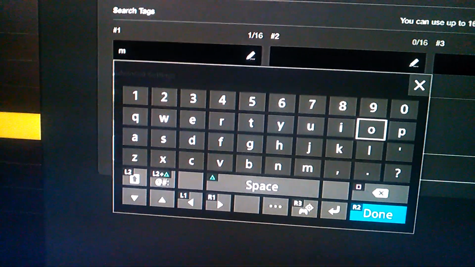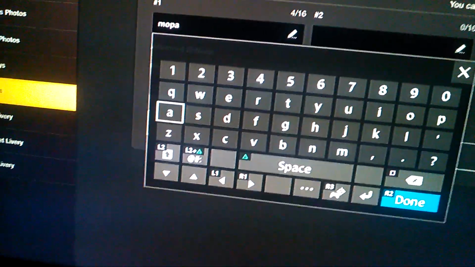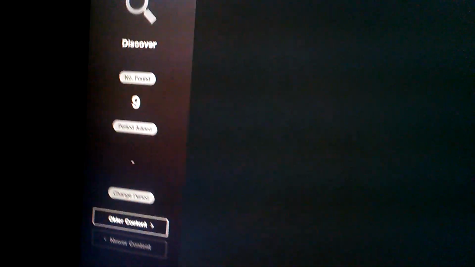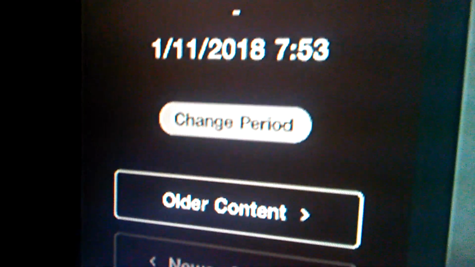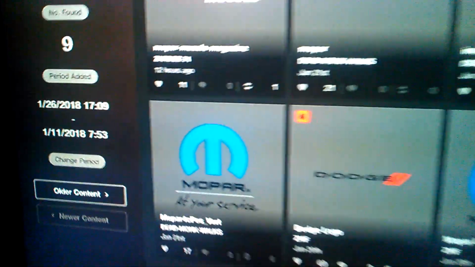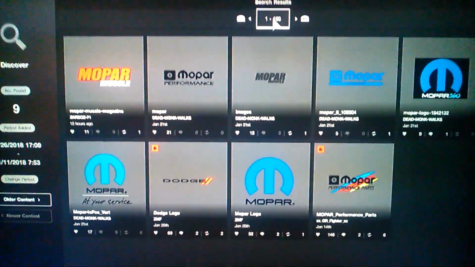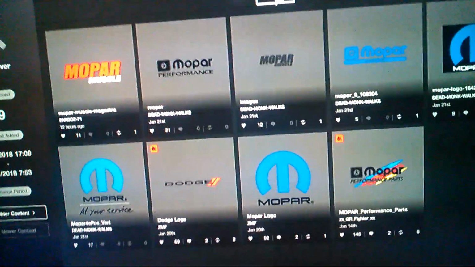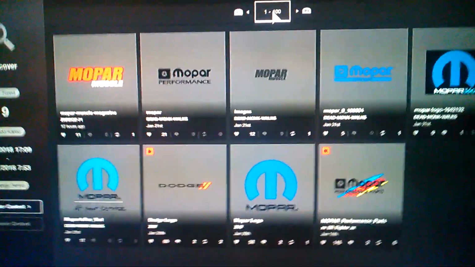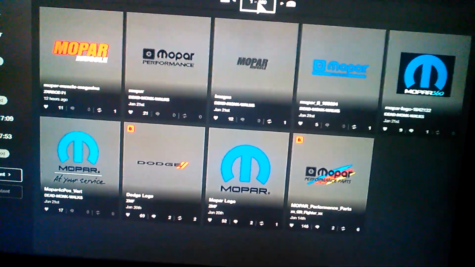I'm doing this one-handed, so this will take a minute. And there we go, Mopar. And I put that into search, and look at that. Look at that. You can change the period. You could go to older content in the game. You don't even need to go to the app anymore. It's beautiful. Gran Turismo really doesn't even need an app. It's really just a website. I think there is an app for that website as well, but still, something the website could do since the game came out, now the actual game can do that too.